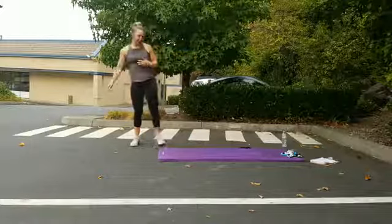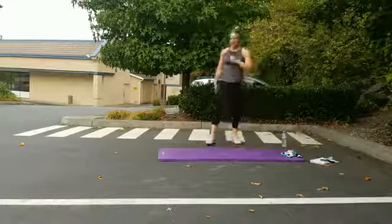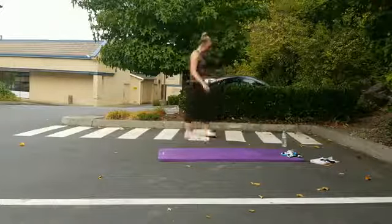All right, front and back lunges. You're gonna be like, oh, thanks for letting me do lunges.